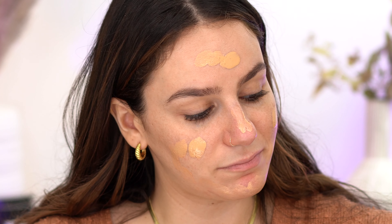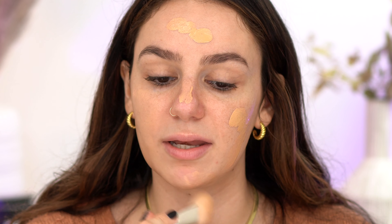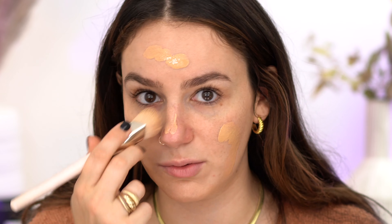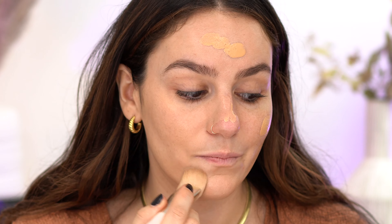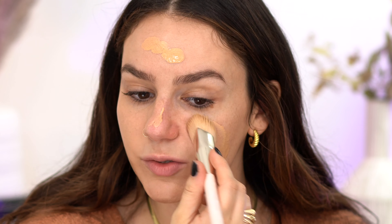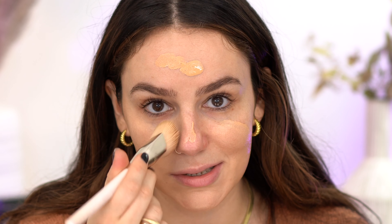I had to return a Lawless foundation — I picked two shades and one was so light even though it said light medium that I had to return it. The shade Citrine works really well for me, and I also have Tawny which is the deeper one. I've been really enjoying that Lawless foundation, but while swapping I saw the Bare Minerals one. Some of you said I should try it and wow — isn't it so beautiful?